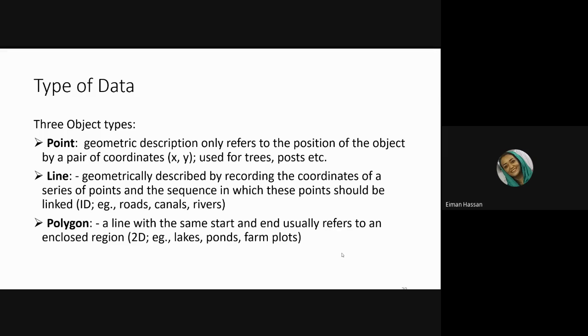A point gives an x, y coordinate, a line records coordinates, while a polygon is something bounded or circled that you can digitize.